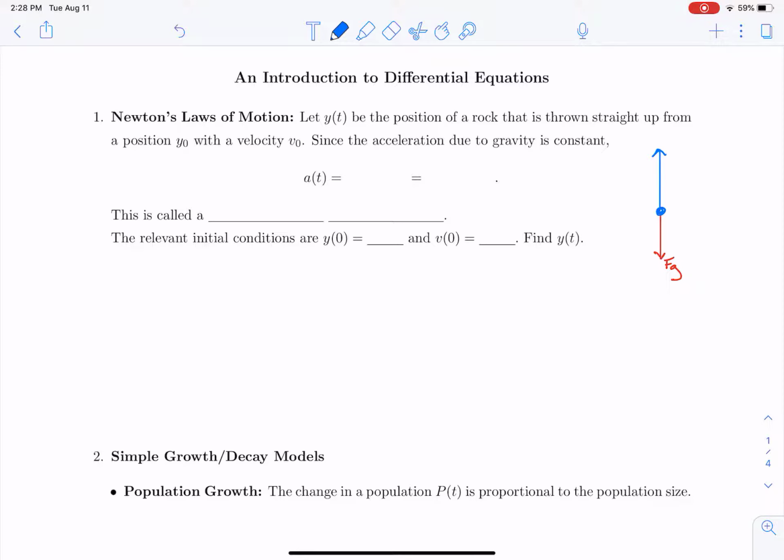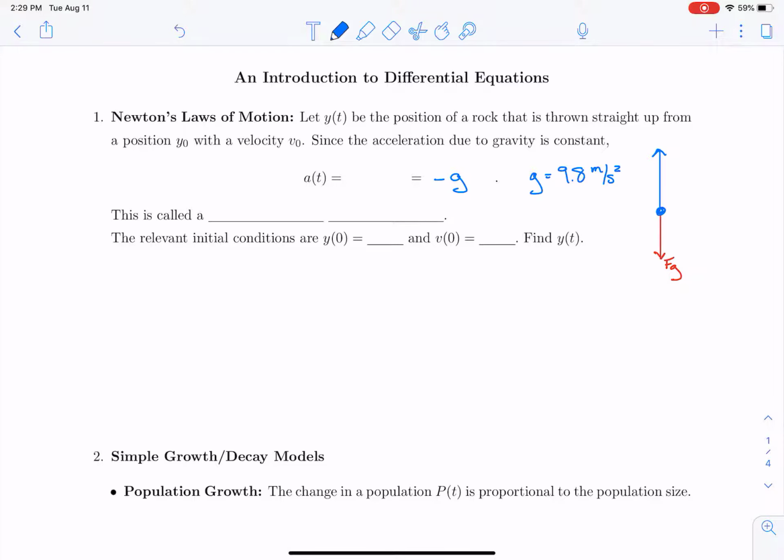So the way we can do that is to use Newton's laws of motion, and in particular, use the fact that the acceleration due to gravity is a constant. Okay, that constant is called g. It's 9.8 meters per second squared. And if you're throwing the rock up, and we're thinking about up as being the positive direction, that acceleration is felt in the negative direction. So that acceleration, we'll call that negative g.